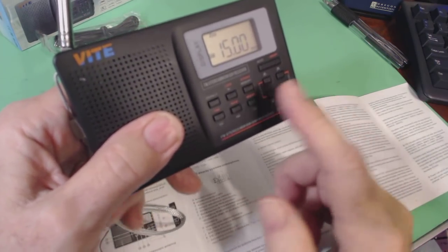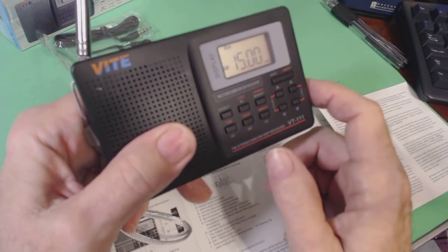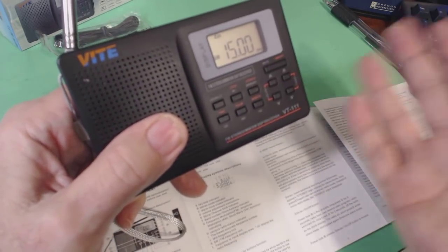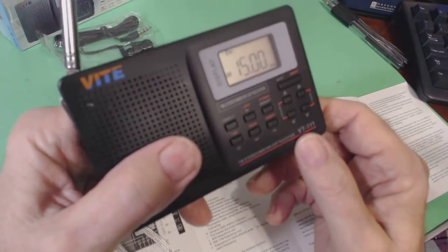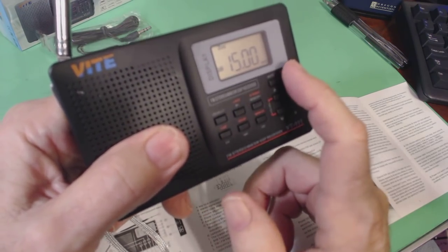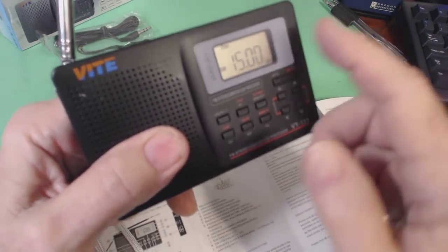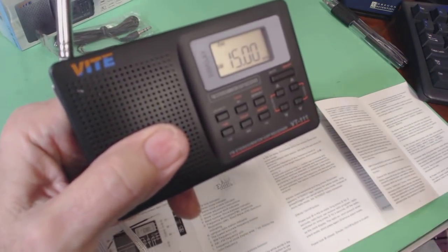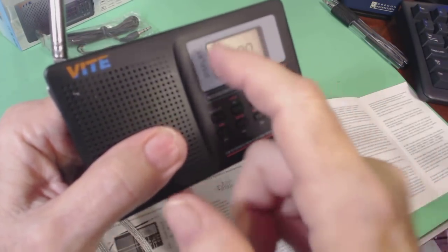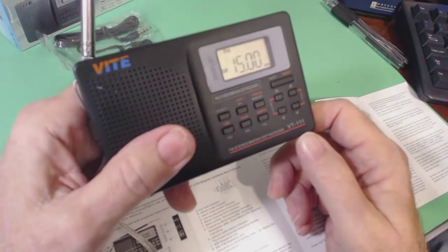So again, I couldn't get the side lights, I call them, to come on. And I read the manual, and it says that you have to have the time and darkness, basically. And so I had to move the time forward, the clock forward, so that it thought it was at nighttime, and then anytime I pressed any buttons, the backlight came on for a few seconds. So it does have backlight. It works, but since it's side lighting, it's not that good. It's adequate, not that good.